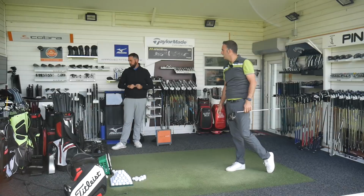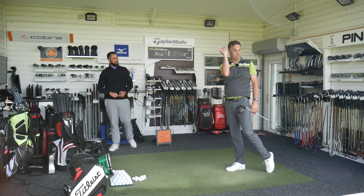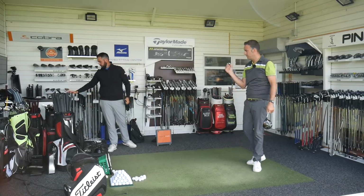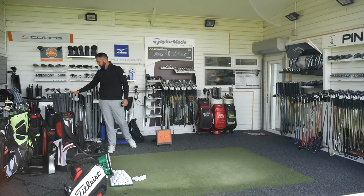Love that ball flight. When it's peaking, it's still going forward, isn't it? Yeah, I'm just thinking that into the wind would be perfect. Strong point. Perfect. Let's just grab a couple more of that one again.